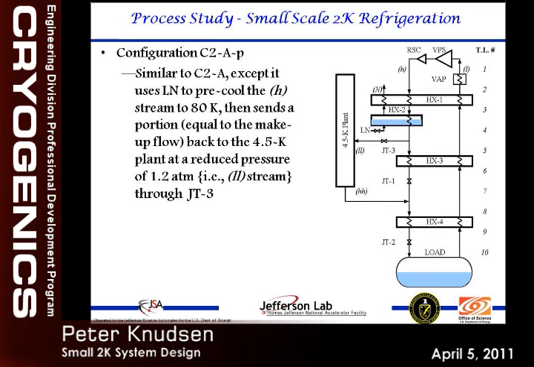This is the second configuration that we looked at. And in this configuration, what we added in here was this section up here. The reason we added that is, as I mentioned, it's really important in 2K systems to deal with contamination properly, and chances are that you do have to deal with it. By integrating this, which is basically a freeze-out purifier, we've integrated it into the 2K cold box. So this heat exchanger has balanced flow, but we inject it back in here, and then this becomes imbalanced again in this heat exchanger.